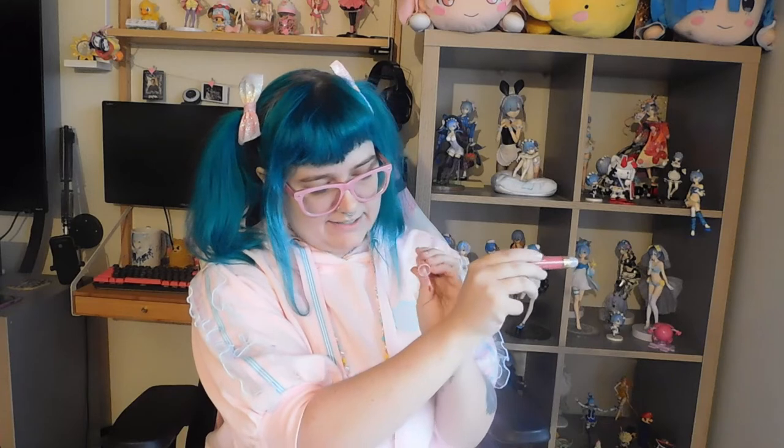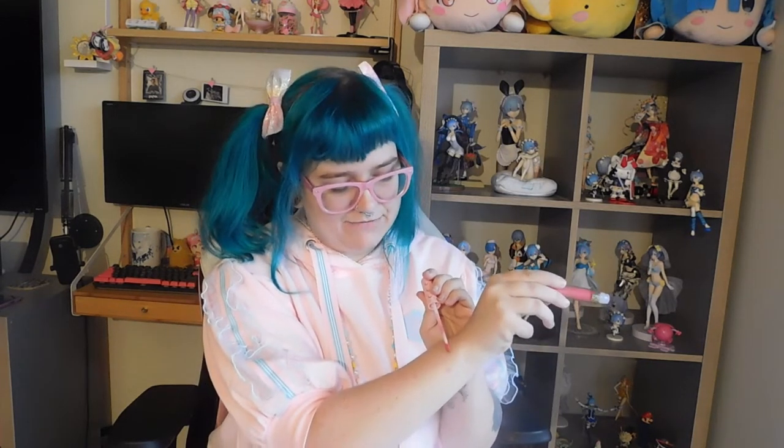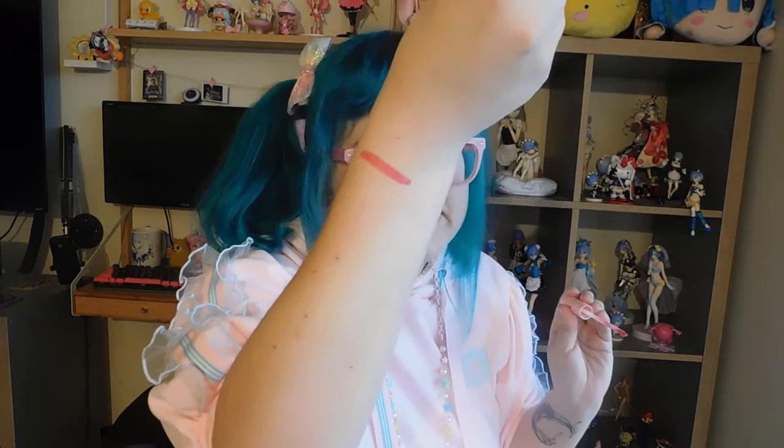Let us see what this looks like. Opening it up, nice applicator. I like these for my lips. I have a lot of regular lipsticks, but I actually kind of prefer these weird swatches. Ooh, that is a nice pink. Nice pink we got going on there. Okay, next one.